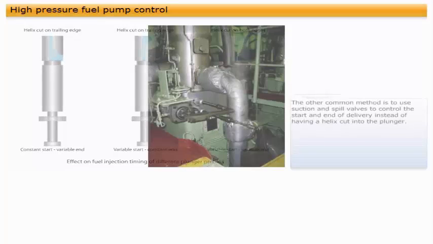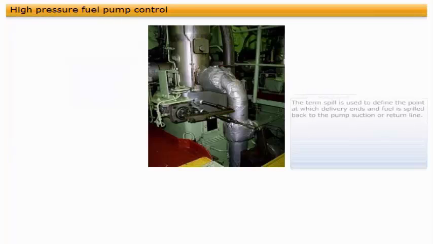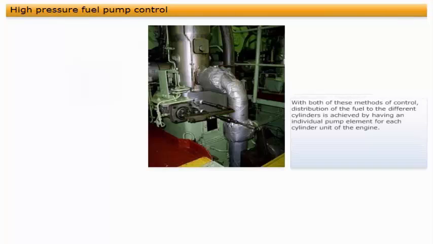The term spill is used to define the point at which delivery ends and fuel is spilled back to the pump suction or return line. With both of these methods of control, distribution of the fuel to the different cylinders is achieved by having an individual pump element for each cylinder unit of the engine. Click on the buttons to learn more about the different types of control.